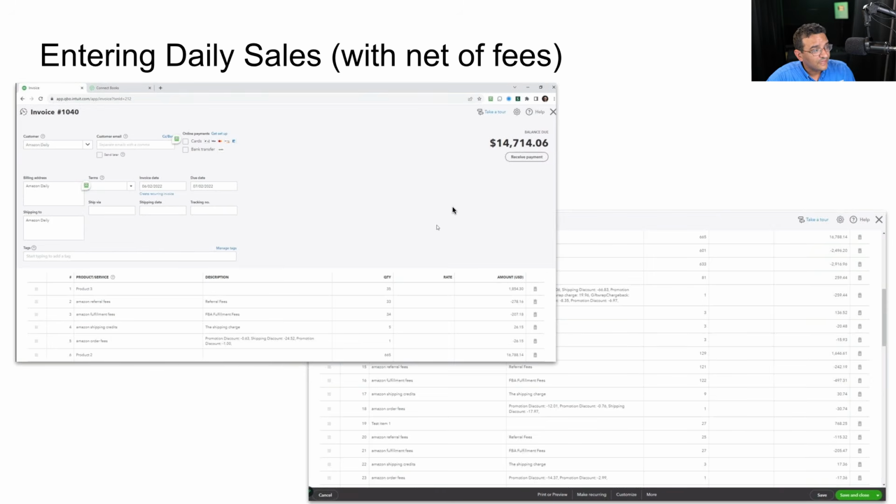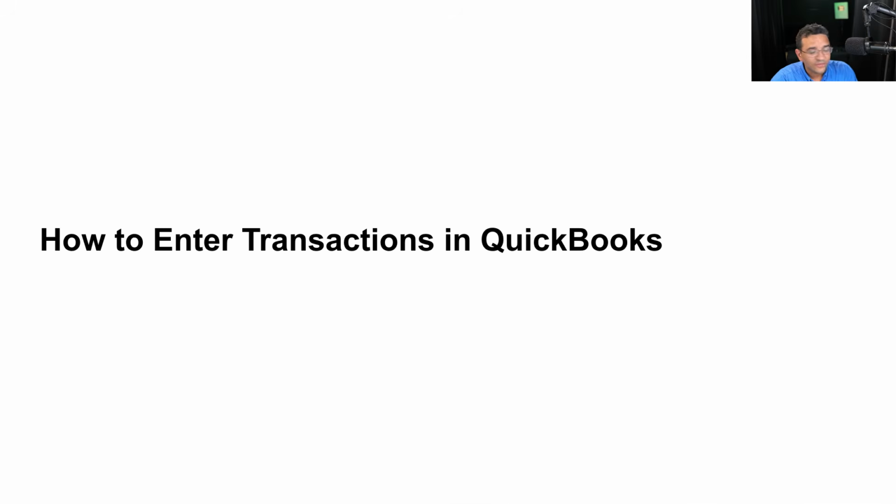You could also do a daily sales, okay? And it's an example of where you can do a daily sales and include the fees in the transaction. So imagine you put in the product and then you put all the expenses in negative, right? And you can have different items point to different GL accounts, and you can do basically one big invoice or one big sales receipt. And you could choose any cadence you want: weekly, monthly, daily. You can do that with the detailed reports by doing a pivot table. I won't bother you with that because it will take a whole hour. But I think you can imagine the process of how you would put something like that together.